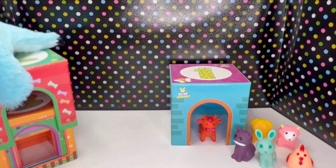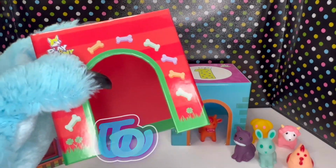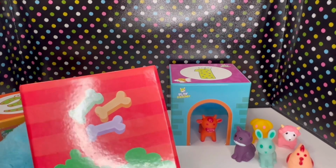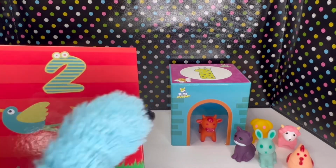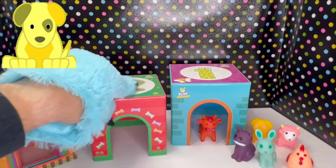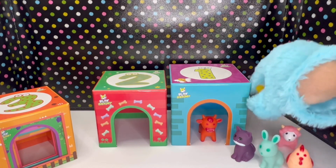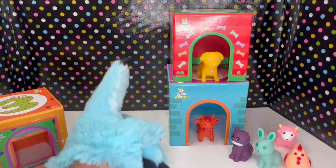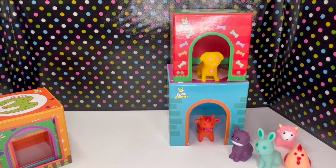All right, our next number or box is going to have this green 2 on it with blue lines. And look, it's got bones going all the way around the window. There's 1, 2, 3 bones. Looks like a green, an orange, and a purple. And look, there's 2 birds. 1, 2. And it's a yellow doggy. Yellow dog. All right, what do dogs say? That's right, woof woof. All right, let's pick out our yellow dog. Here he is. All right, let's put him in the box. Okay, so far we have a box number 1, a box number 2, and we have an orange cow and a yellow doggy. All right, what's next?